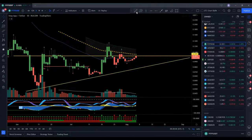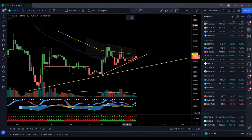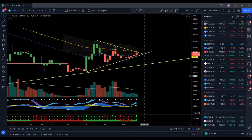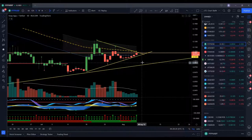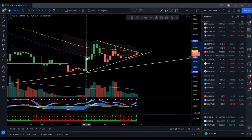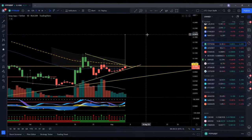Kind of looks like we're doing some kind of a triangle here. Let's draw all these lines out. Yeah, it looks like we're right at the end of this thing, so actually this thing could be breaking out today, any minute now, on the daily. We've got 16 and a half hours to go on this daily. If it did break out of this triangle, just the triangle by itself, takes us right up to 20 cents.